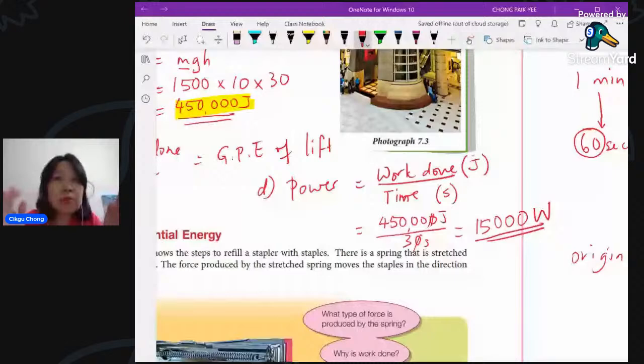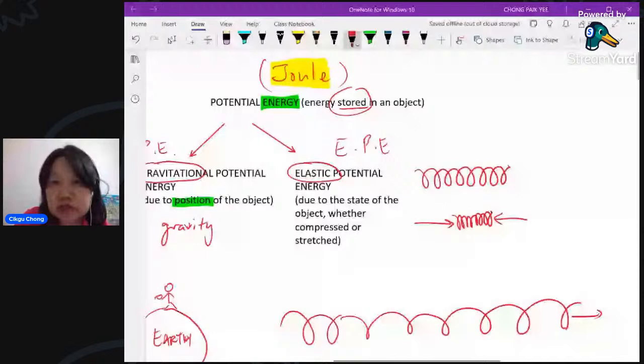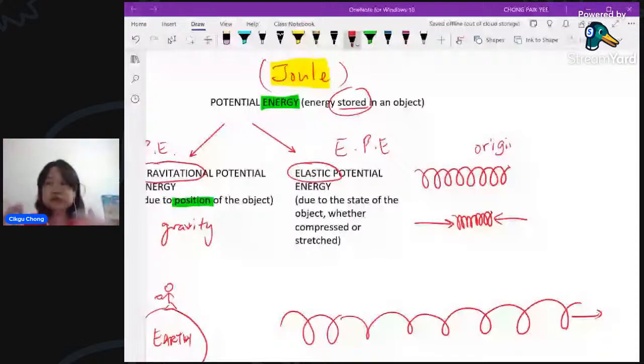Let's say the original. Okay, let me draw you a spring. This is a spring. A spring is a very good example of something elastic. Let's look at the original length. The original length, let's say, is 10 cm. So you just imagine you take a ruler. If you have a spring, it'll be good. Look at the spring. 10 is the original length. So let's say using my fingers, I press the spring. When I press the spring, it becomes shorter, correct? Right? It's shorter, right? Okay, let me look at your comments.